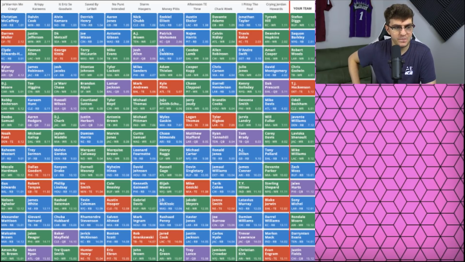I will say that all of those wide receivers in that range are razor close for me. So if you like Kupp, if you like Tyler Lockett ahead of Robert Woods and Godwin, I wouldn't really care that much if you want to go that direction.